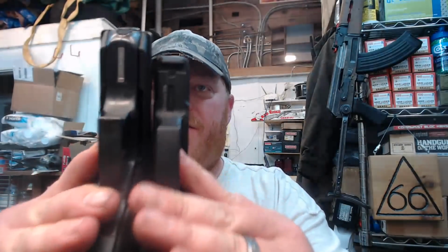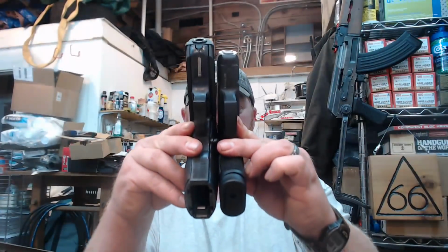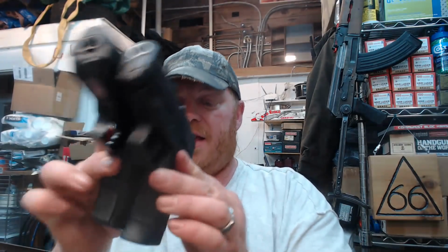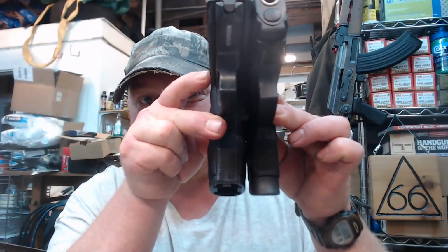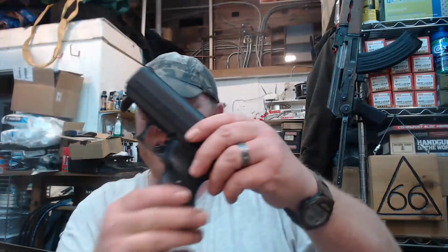Now, another thing is this. 12 rounds in this little G2C, ergonomic. Now, look at the difference here. You can see the High Point is three-quarters of an inch longer. The width of it is where it's insane. Can you guys see the width of the grips on here? The High Point's grip is like twice as wide. This is wider than an 18, 19 round double stack mag.